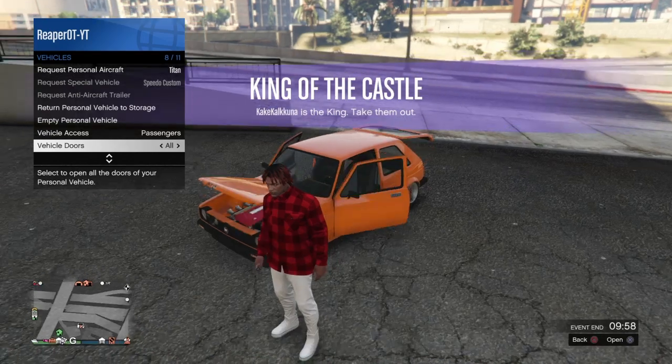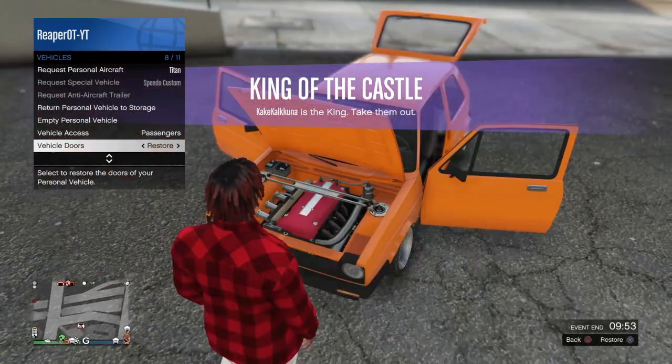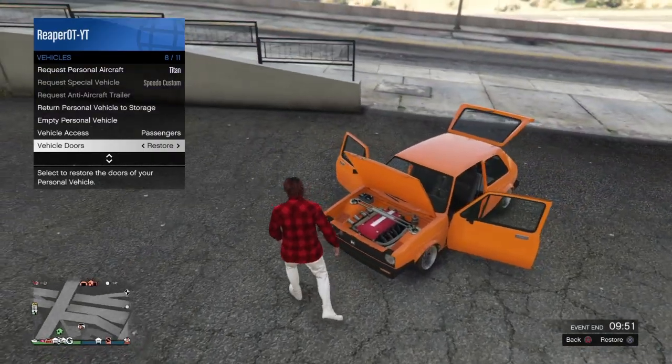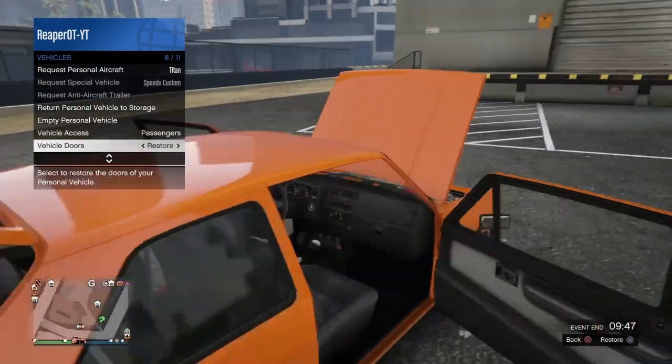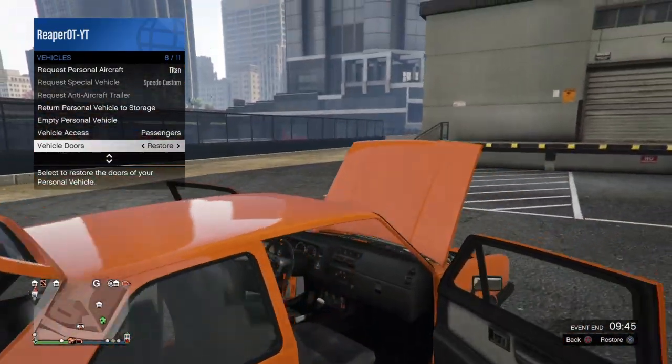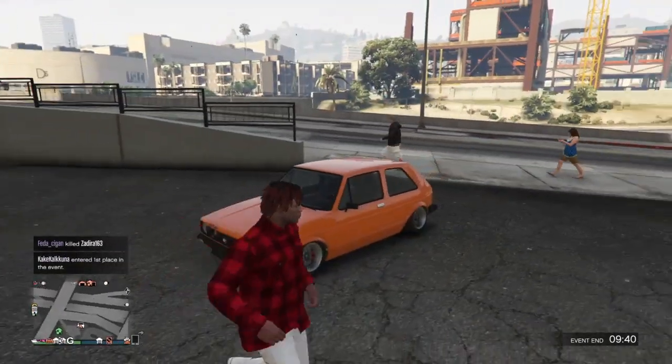All doors. Alright, so everything opens. There's the hood that we saw. The engine that we saw in there. There's the interior. Just an interior. Yeah, there's the Golf GTI.